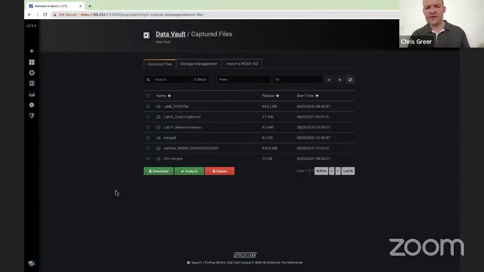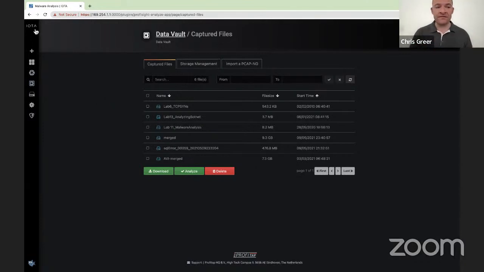So with the IOTA, let me just draw your attention over on the left. We have a few options that I could click through, and one of them is Data Vault, and I can go to captured files. Something that I really like about captured files is this is where, if I don't have live data coming into the IOTA constantly, let's just say, for example, maybe I want to analyze an event that happened, and for whatever reason, either the IOTA was in a different place, or maybe it was at that remote site, or maybe my buddy stole it and he was using it for his analysis, right? And I didn't have an opportunity to actually have it right there live capturing an event. This is where I can actually take a PCAP and put it on the IOTA, and then I can say, okay, go ahead and analyze.